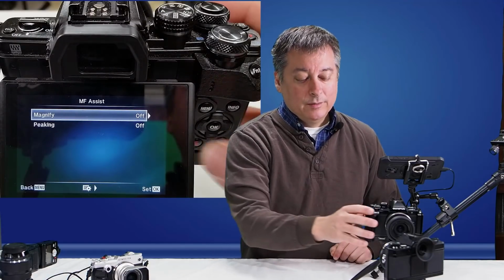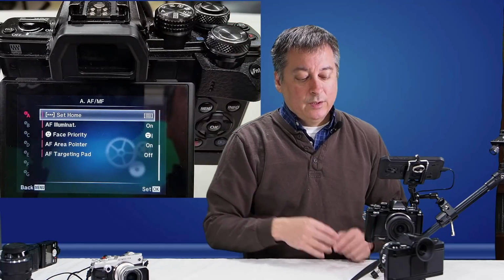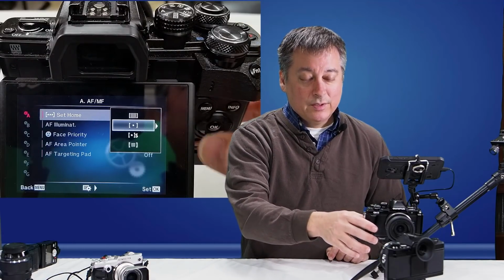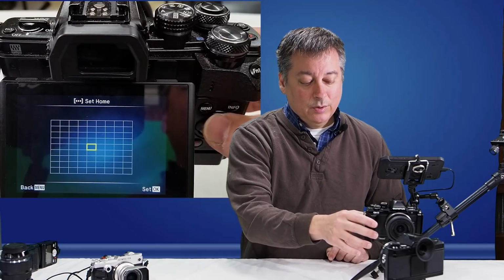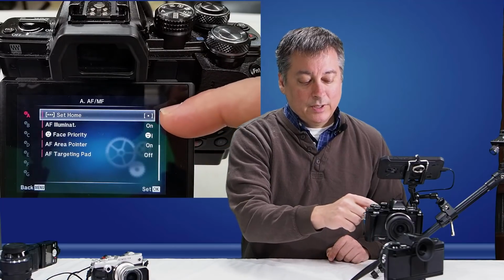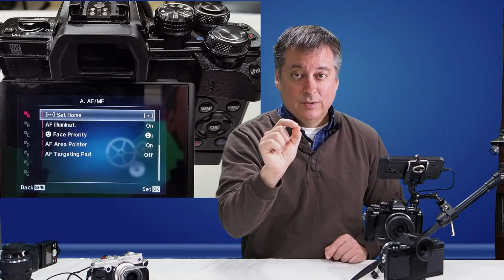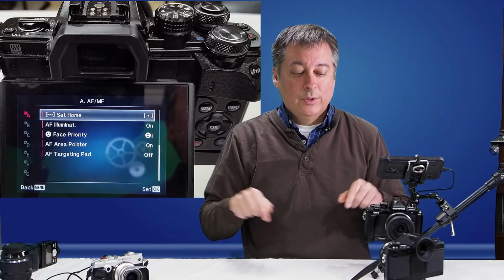So I leave them off. Okay, then the next menu item is the set home, which is the default focusing point you want to have. For me, I prefer it to be the center focusing point. You can change it if you go into the menu, but center is fine. Now you'll notice the icon changed here to just a little dot, which means it's now set to single point autofocus and actually be a single point. It's not going to search all over the frame to try to find a focus point.